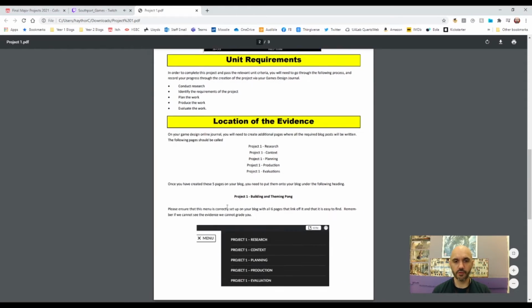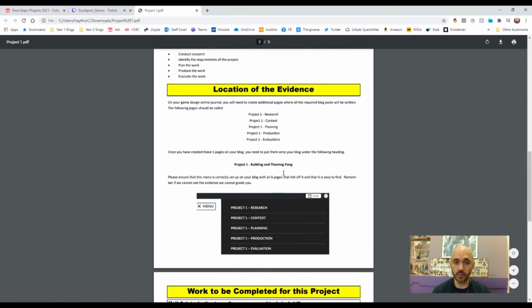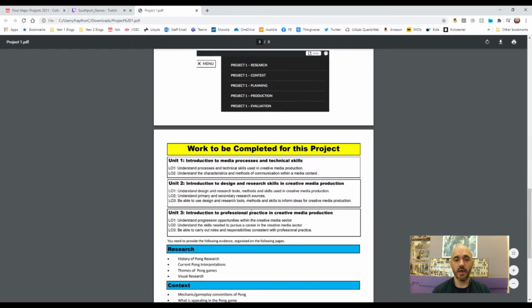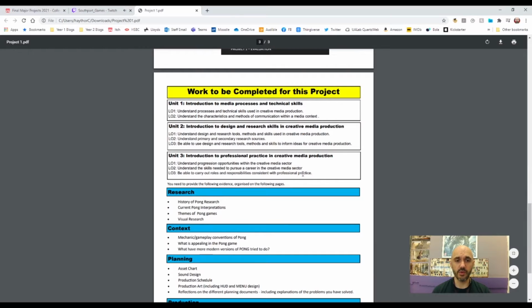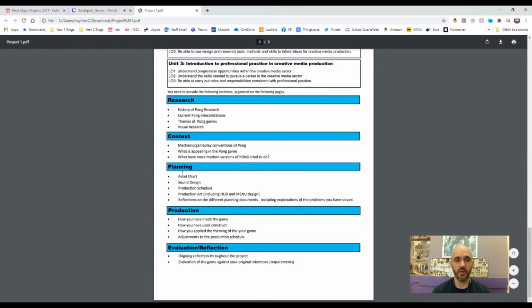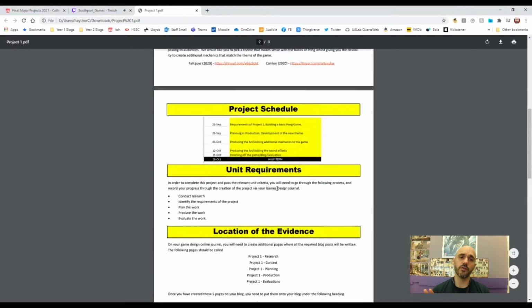What the production requires will get you used to evidencing stuff on your blog, so how you're actually going to evidence this, and then the units this will go towards, and a list of the information that you're going to be required to do. So that kind of covers an assignment brief.